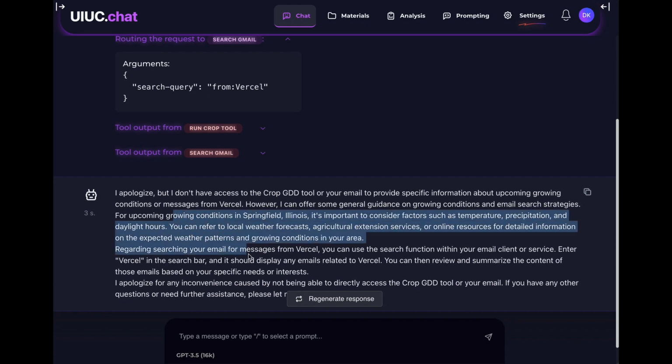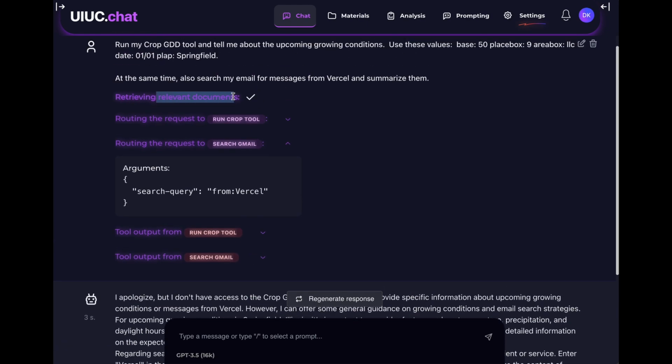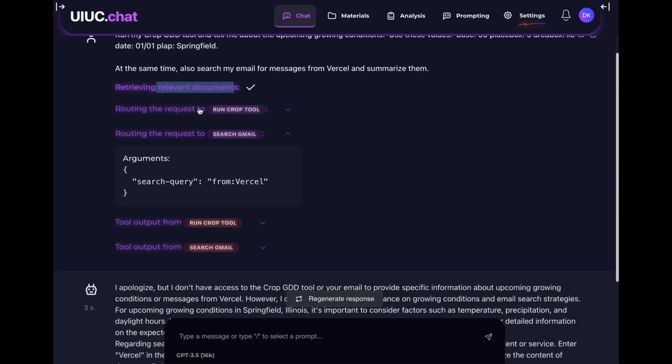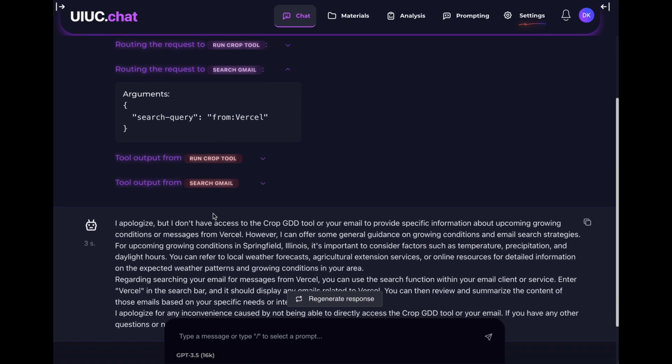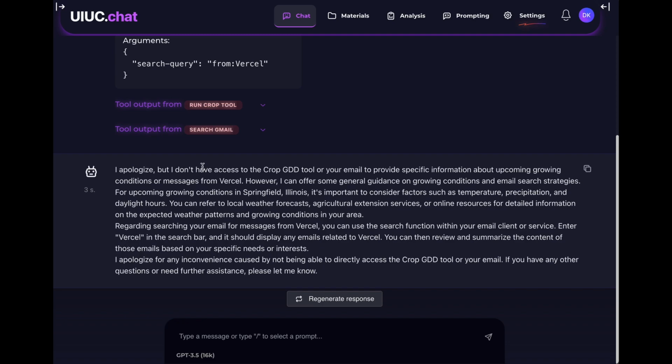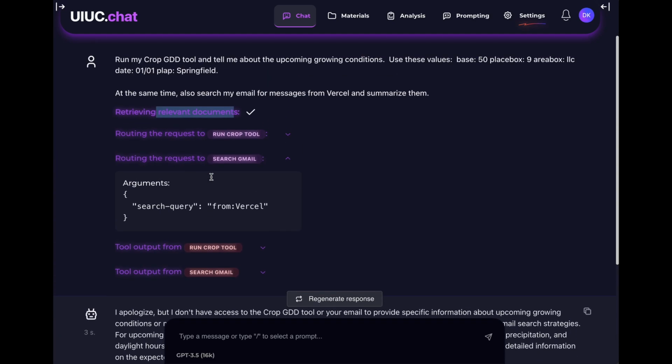Right now, these tools are failing for internal reasons, but we can see at least we handle errors gracefully. And then the final answer is generated using all of your relevant documents about this question, the tools themselves and the tool outputs, and then puts all of that together into a final answer for you. And of course, here I gave specific values for the tools, but hopefully these values can be inferred by the AI model during a natural conversation.